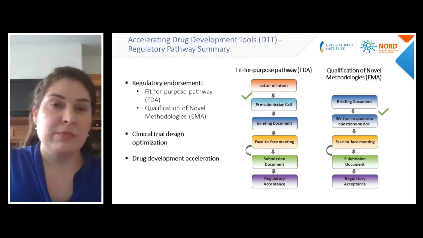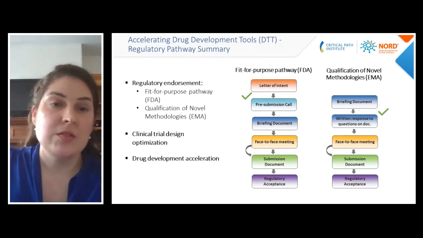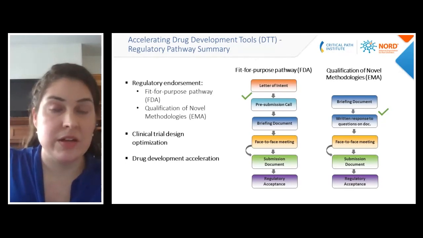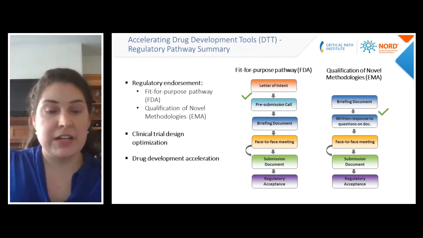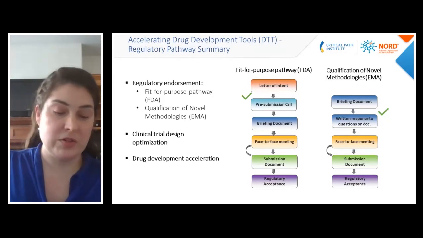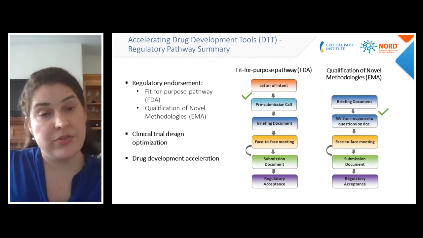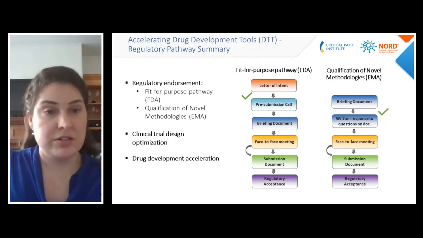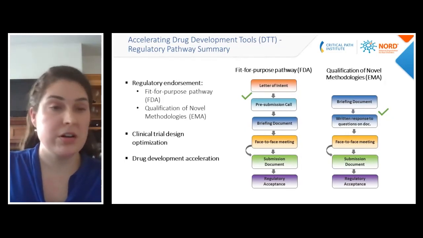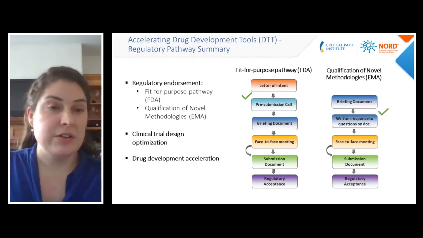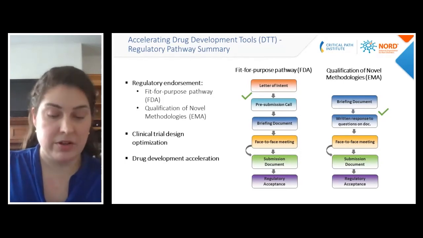It's important for these clinical trial simulation tools to be regulatory approved. It's important for many different reasons, one of which, of course, is that if it has been regulatory endorsed, and what I mean by that is that regulators agree that the drug development tool is appropriate for a specific context of use. Once it's approved for that context of use, then other drug sponsors who are pursuing a similar context of use can use the tool because it's already been approved, it's already been vetted by the community, and it doesn't have to be entertained on a case-by-case basis, which would slow down the clinical trial.